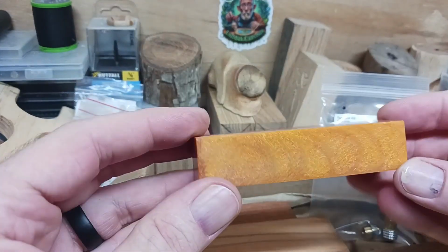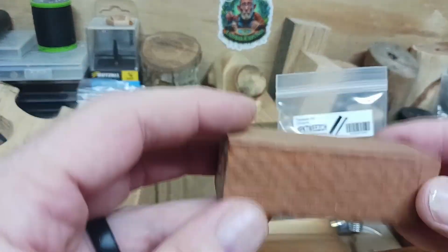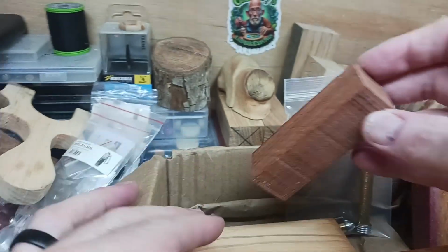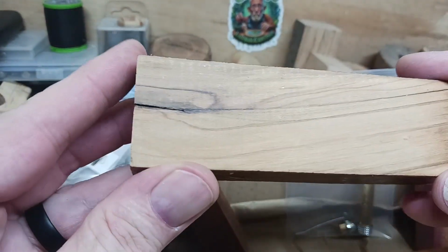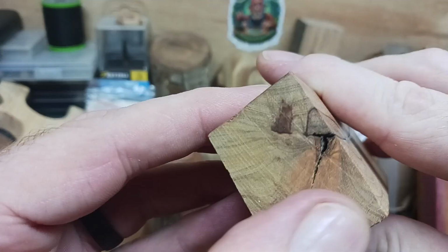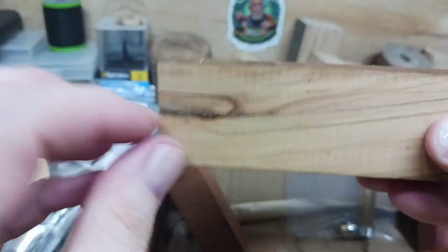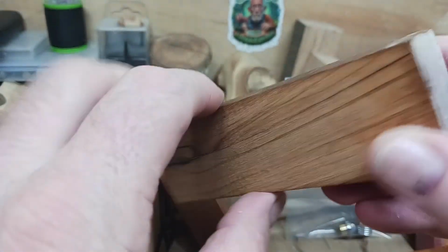This was a blank that she poured up. Little piece of exotic wood. Not quite sure the species, but it's awesome in color. It's got some awesome green. This is another piece of wood here. I'm thinking this might be maybe a piece of walnut or something, but it's got some cool color in the green right here. It's got some split in there, so I think I want to try to save it and stabilize it before I turn it so it don't blow apart. But you can see it's been waxed, but you can see as it dried, it's got a light crack that comes up through here, but it's beautiful wood.